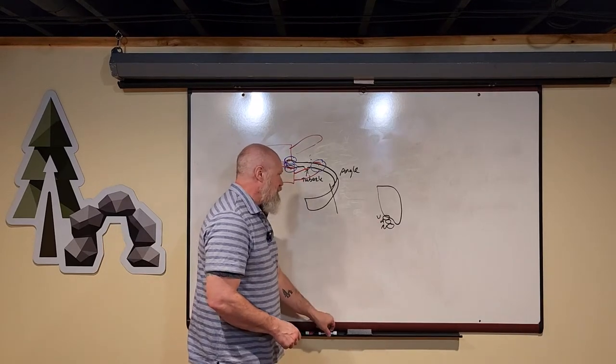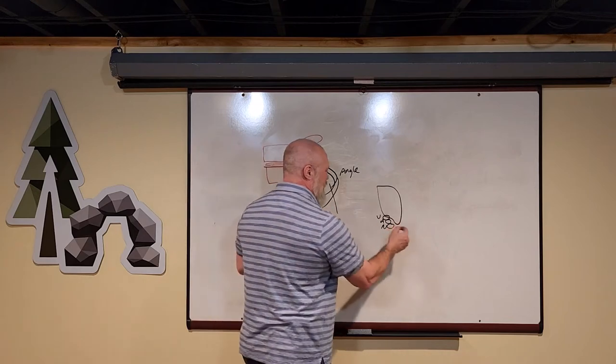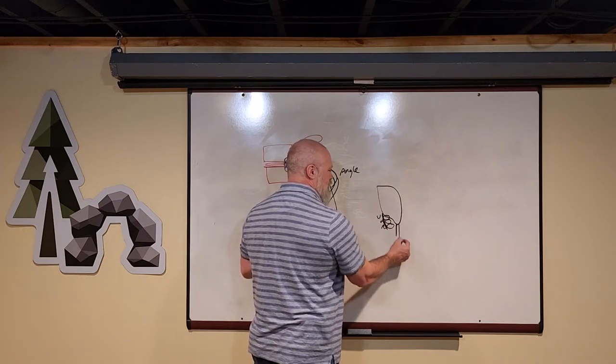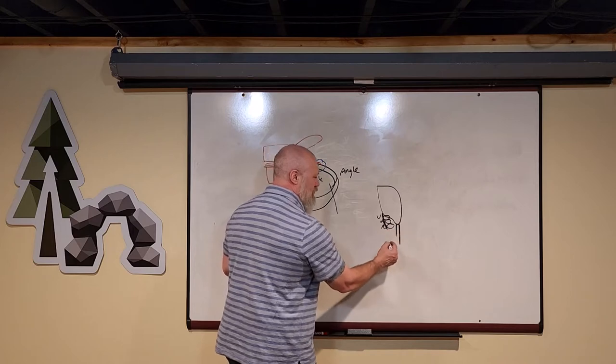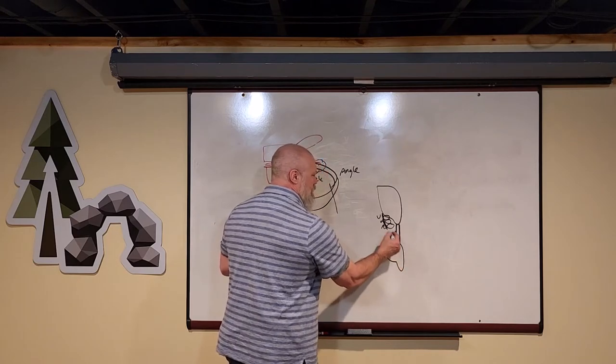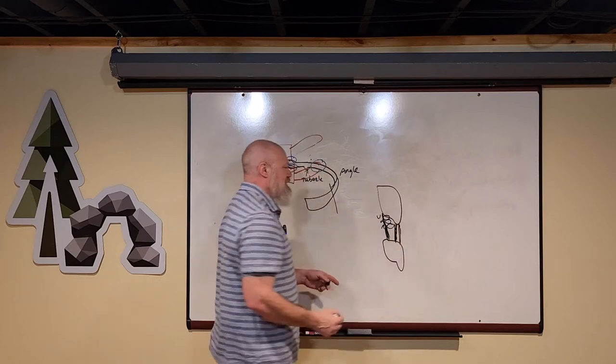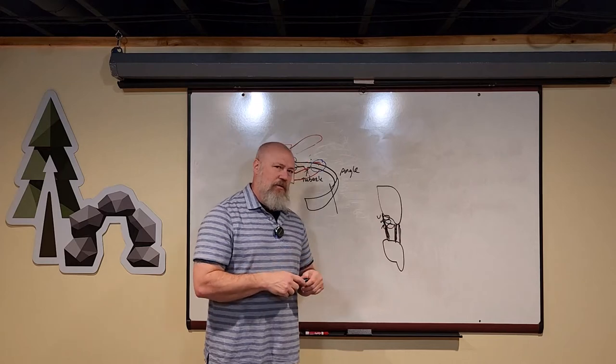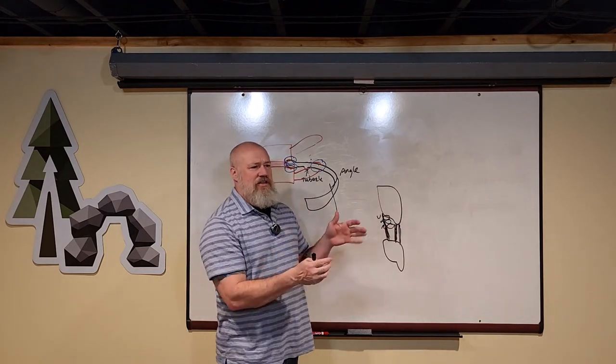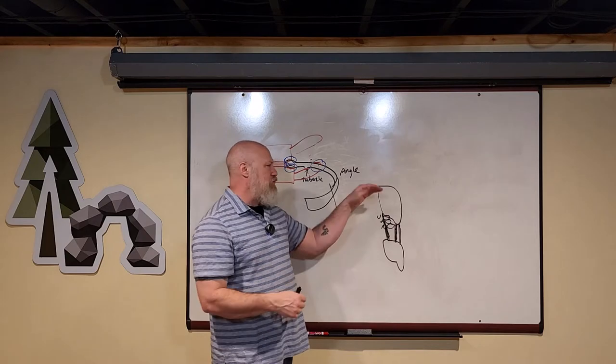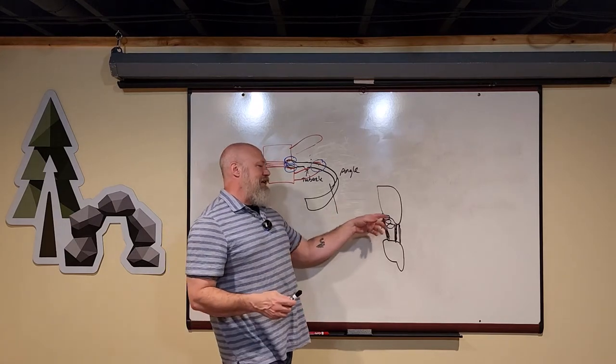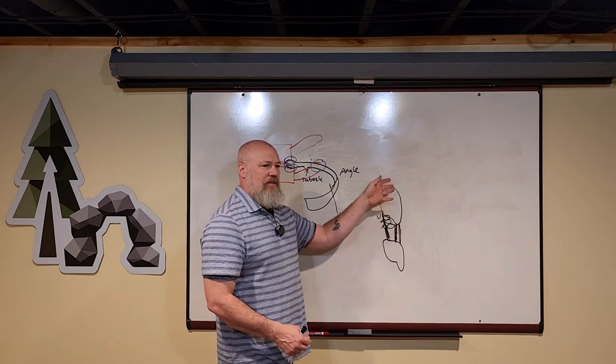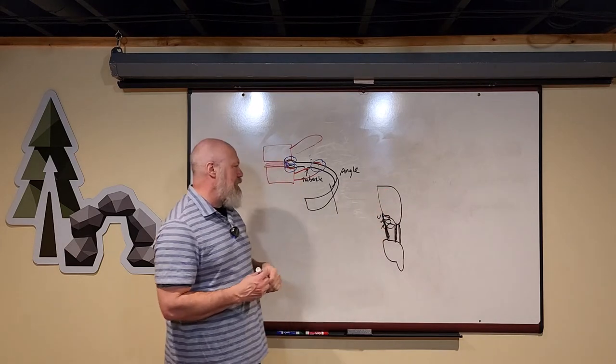So those nerves are going to run around. And then they're going to run between the innermost intercostals, the internal intercostals, and then there's another layer of muscle called the external intercostal. And those are going to form those delicious layers of muscle, not in a human, delicious layer of muscle in a beef or a pork that you eat when you eat ribs. When you take a section of ribs and that meat that you eat, those are the intercostal, between the ribs, intercostal muscles. And sometimes you'll find veins, arteries, and nerves in there. And then of course there's connective tissue layers like the pleura and the so-called silver skin when you're cleaning another animal to eat.